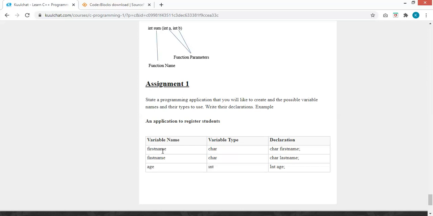If you reserve a space on the memory, you name it age. Any other person will know that, oh okay, you'll be storing the ages of people there. So your choice of variable names should connote the type of information you'll be storing on the memory, so that if somebody is reading your code, the person can follow.